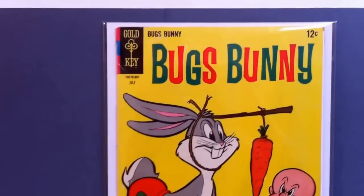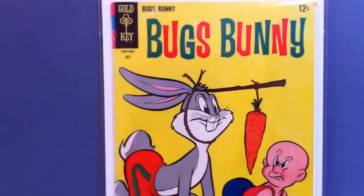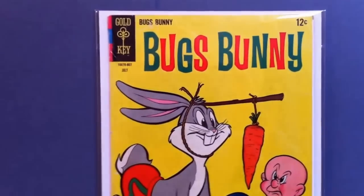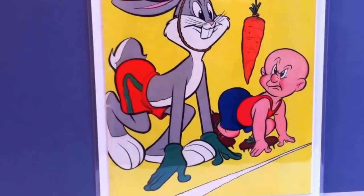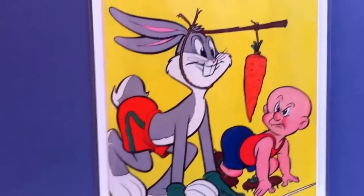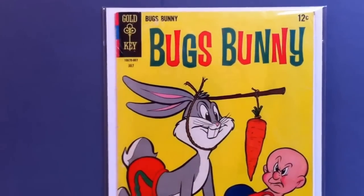But as soon as I got it in the mail, I opened it up, and it all came back. I recognized every panel, every ad, and that's cool that I can find these again. I only had a few of these Gold Keys, but it's very cool to me, at least, to find these. And they're old, like I said, ultra cheap. But just to get that book back, that was part of my childhood, is pretty cool.